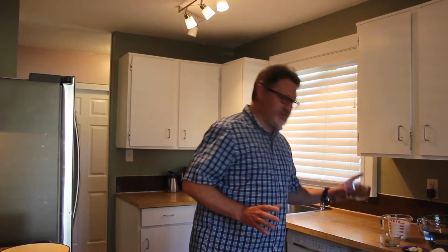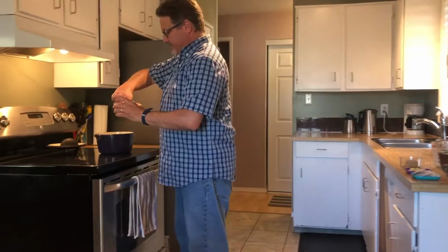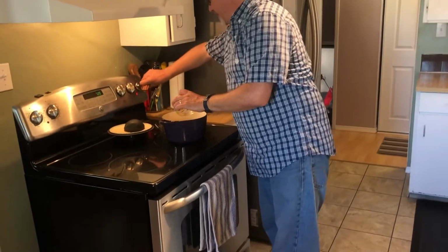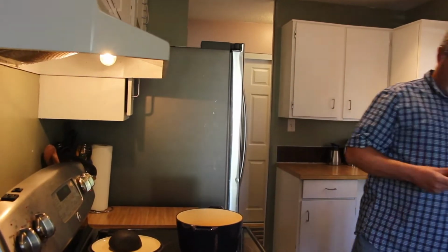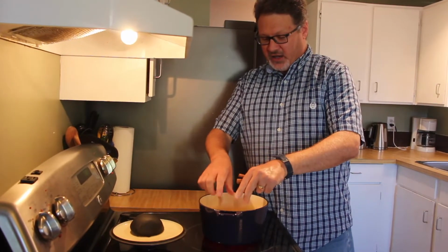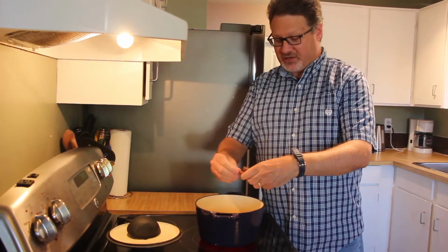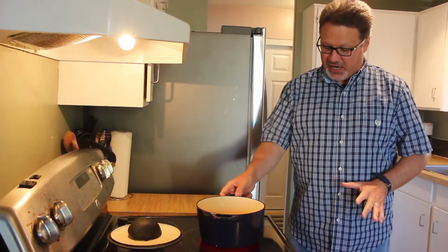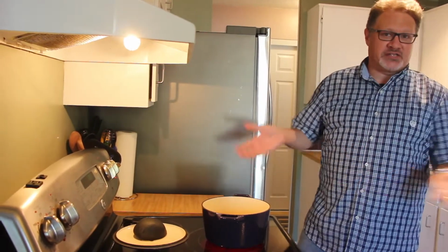Before you bring anything liquid into the pot, what I want you to do is take your spices, put them into the pot, turn your heat on to high. For the cinnamon sticks, don't just throw them in, break them in half. That brings out the flavor of the cinnamon a lot more. We're going to cook these in the pot, but you can use a frying pan if you want, I just don't want to do more dishes.